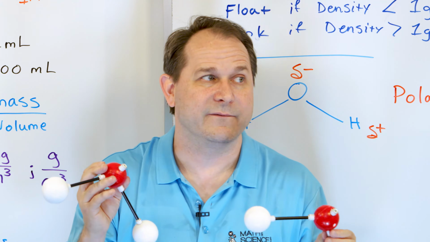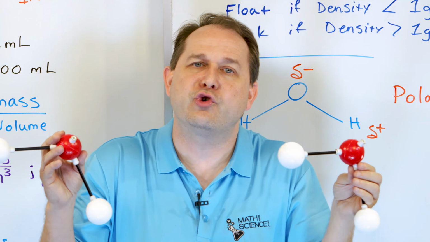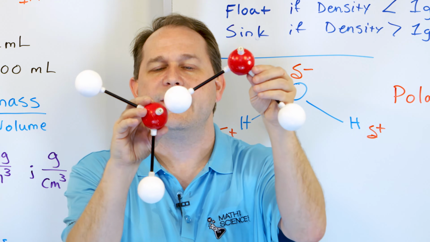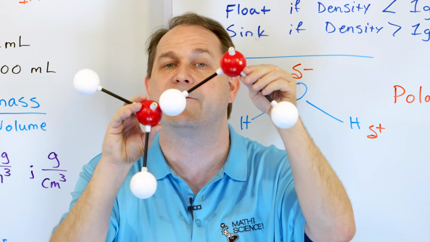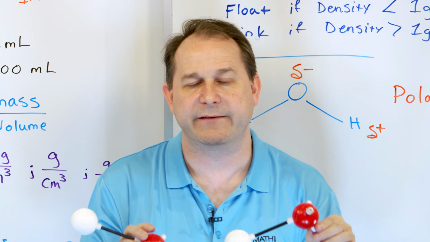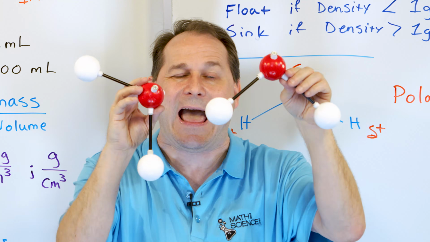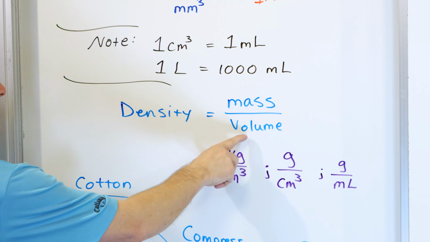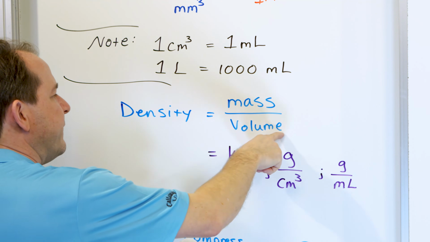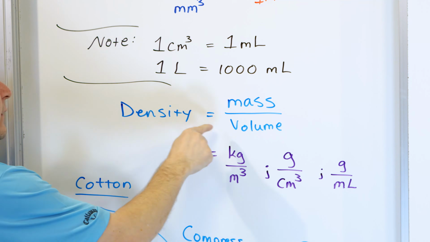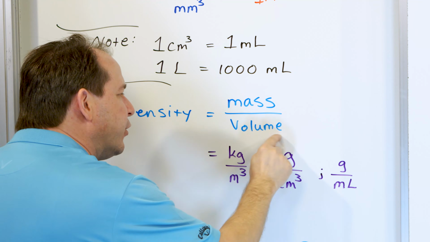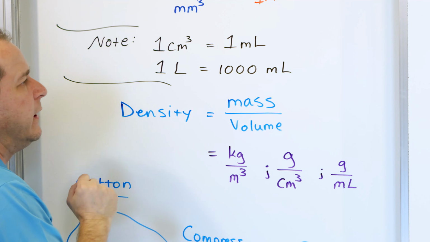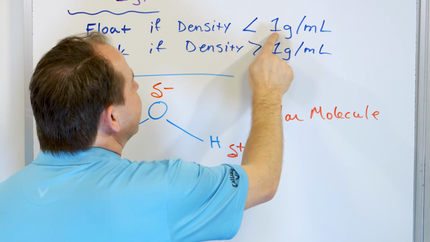So why does water or ice float? It's because when you cool things down, the attractive force between the hydrogen and the oxygen of an adjacent molecule locks it into place in a larger volume than in the liquid phase. Because it's locked in place like this, it has to be a larger volume overall than in the liquid phase. And if the volume is larger, then the density goes down. If you put a bigger number in the bottom for the volume, you divide by a bigger number, you get a smaller density than water. And a smaller density than water means that it floats.